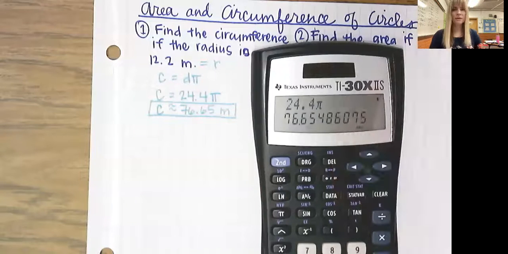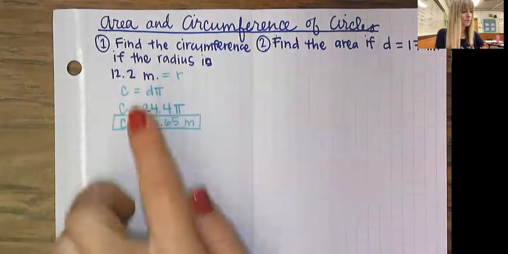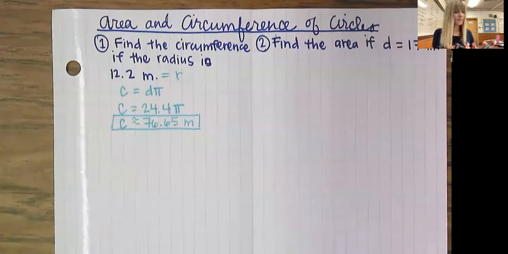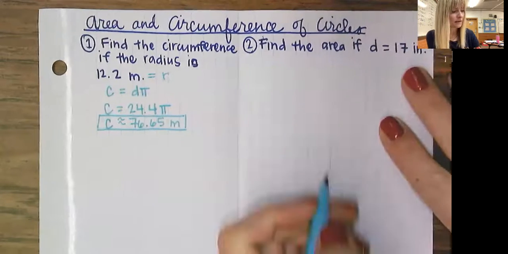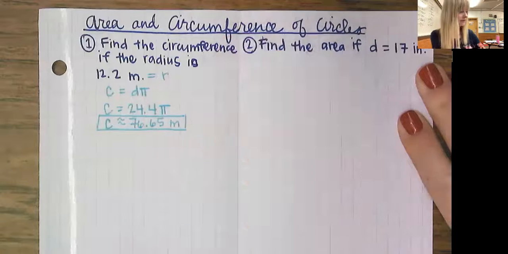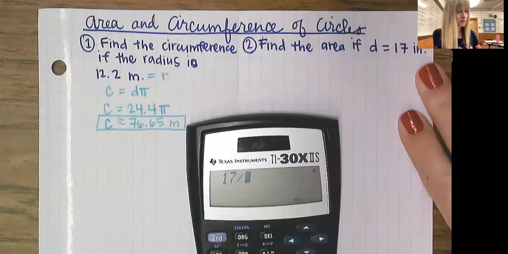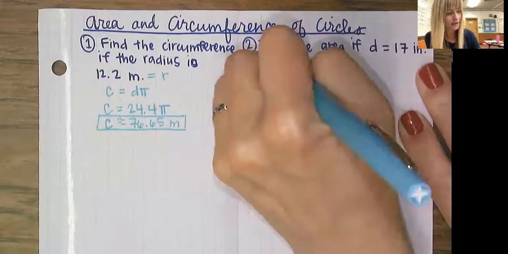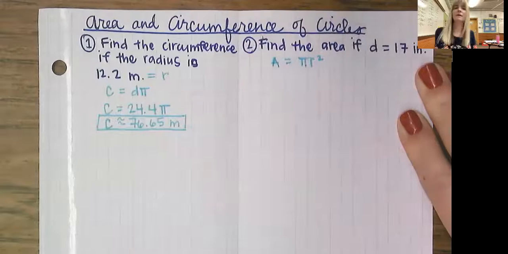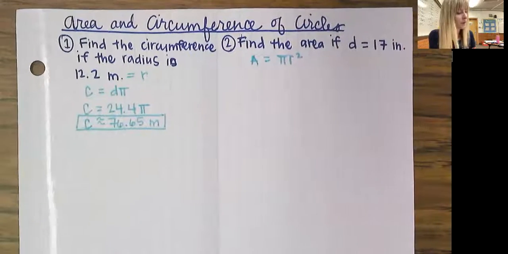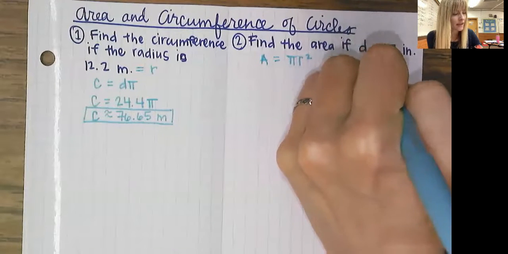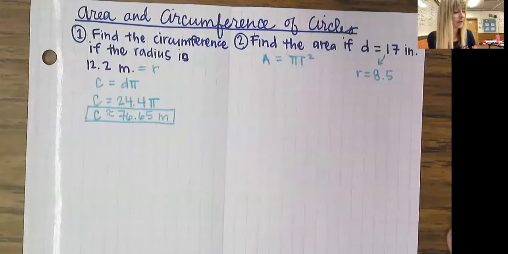Okay, let's try number 2. So if you want circumference, you need diameter. Sometimes you'll be given diameter. Sometimes you'll be given radius and you got to double it to get the diameter. Okay, find the area if diameter equals 17. Well, the first thing I know, 17 divided by 2 is 8.5. The reason I need that is because area equals, write these formulas down for yourself so that you have it right here on all the rest of them. Area equals pi r squared. So I know I need the radius, which is half of the diameter. So in this case, it'll be 8.5.